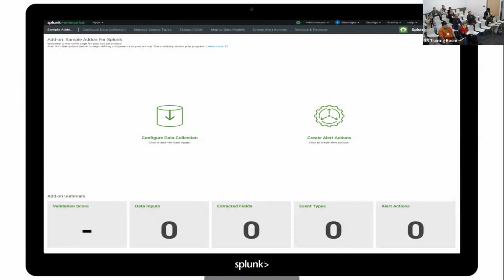I'll hand it over to Sandeep to further explain what add-on builder looks like and how it can be used. If you want, not mandatory, but you can install add-on builder on your machine and experience the same UI as well. So Sandeep, I'll hand it over to you. Thank you. So this is the UI for add-on builder, after you install the add-on builder app on your Splunk Enterprise and do the basic setup. Here it will ask you what type of add-on you want to build, whether a modular input or a modular alert action.